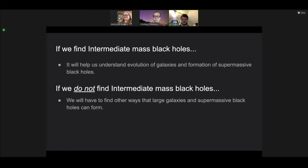But if we know that the pitch angle method is a reliable method and it gives good numbers, we know that rather than do all of that very time intensive work and look at different types of light coming from the center of the galaxy and see how fast things are moving around that black hole, we can just look at the structure of a spiral galaxy, see how tight those spiral arms are, and that gives us an estimation for the mass of the black hole. So not only will it confirm that these black holes are intermediate mass, but it'll make it much easier to find more of them going forward.